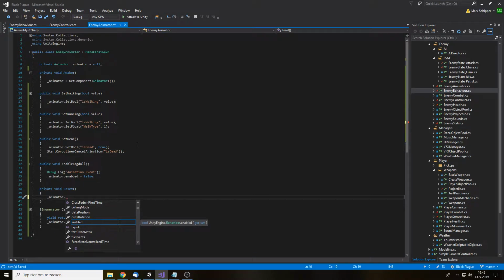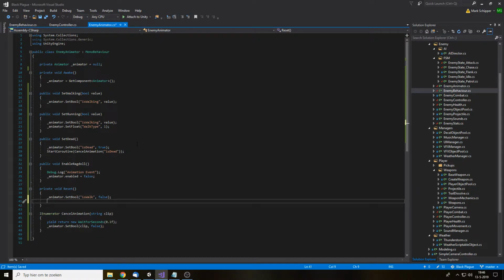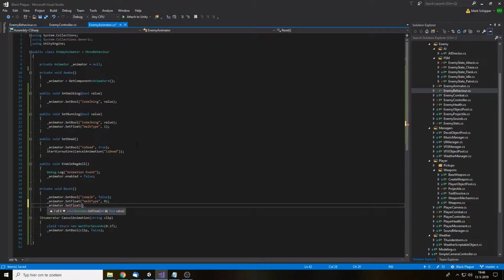So let's set the bool here, is walk, to false, and then maybe also the animator set float. So that's the walk type to 0. Same for the idle type as well, 0 as well.